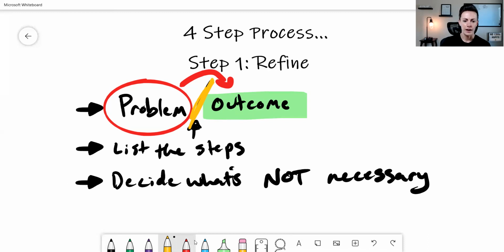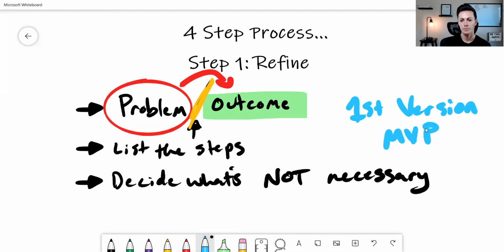So remember that in this step, in step one, we're really creating your first version app or your MVP. Now, that of course is a whole process in and of itself. And we're not going to go into how to create an entire app in this video. We have lots of training on that. But it's important to understand that this is where you're really doing that. In this step one, you're identifying the most necessary features of the process. So once you have that, you're going to move on to the next step.